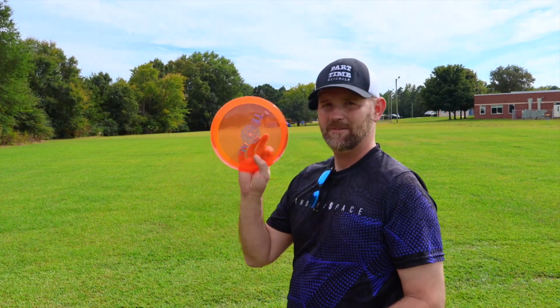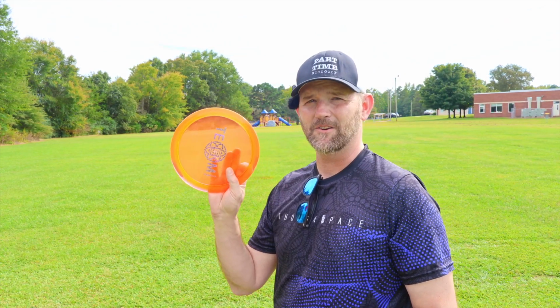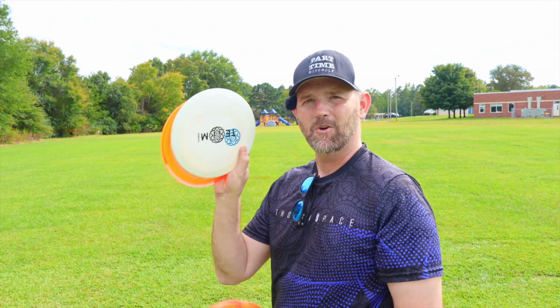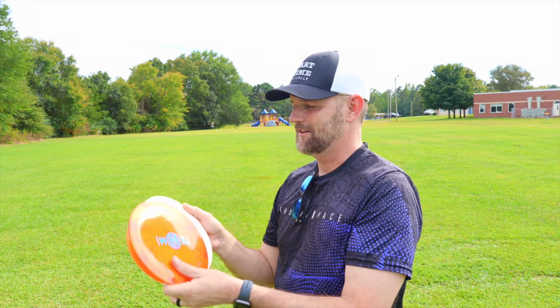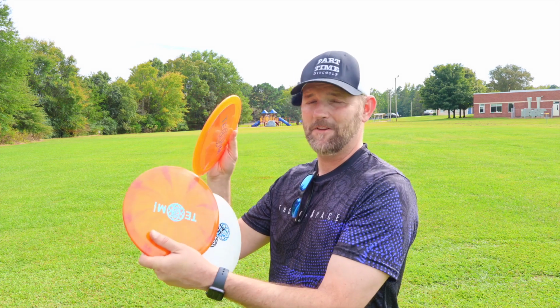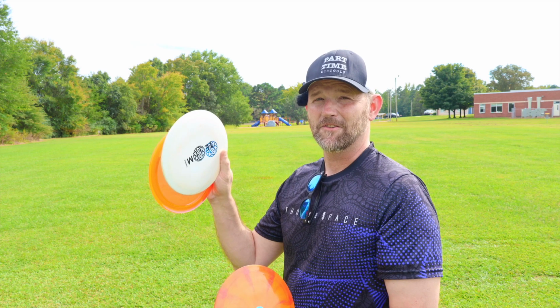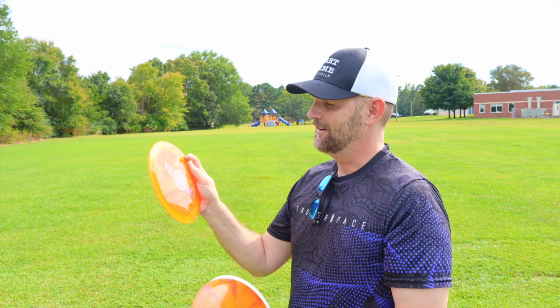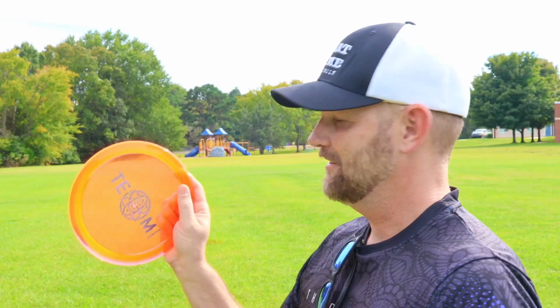Second time in a row, ETHOS went further. I stepped it off. It easily went 30 feet further than the Aura. The Aura was about 10 feet in front of the Nebula Ethereal. So yeah, I'd say this one definitely went about 50 feet further than the Nebula Ethereal and about 30 feet further than the Aura. So man, two shots in a row. This one's going further than these guys.